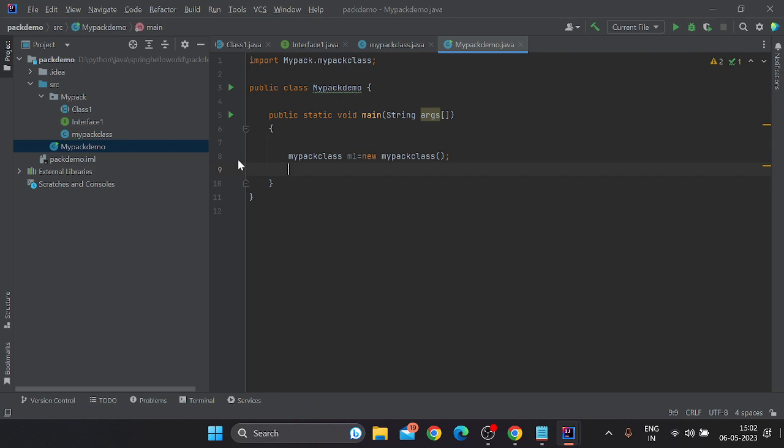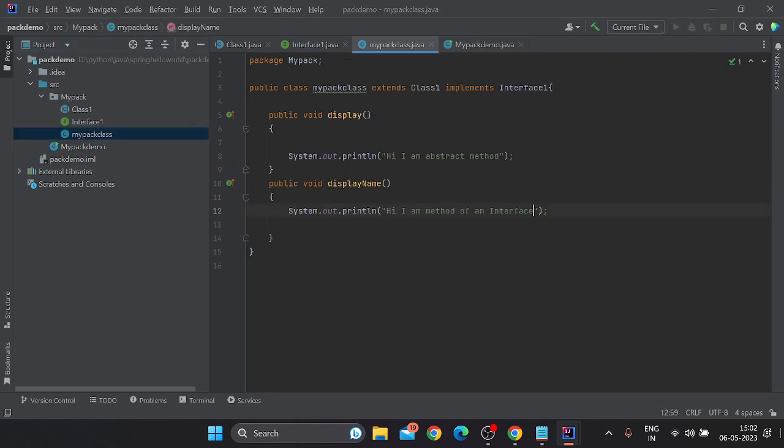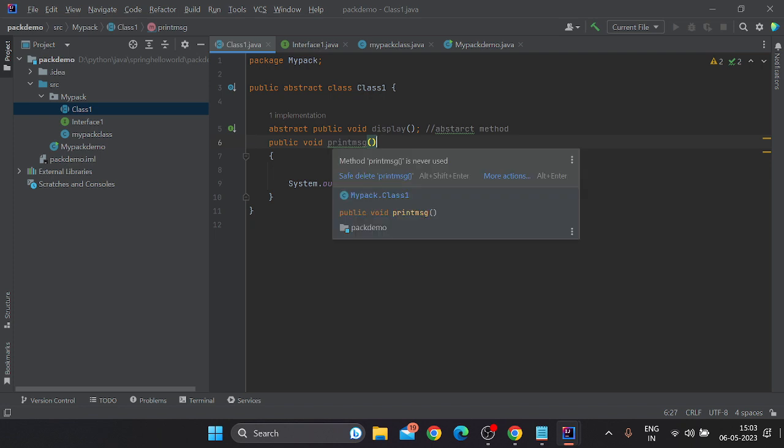And since mypack class is extending class 1 and implementing interface 1, using inheritance I am also able to access all the methods of class 1 and interface 1. That means I can access the display method, the display name method, and also the print message method.